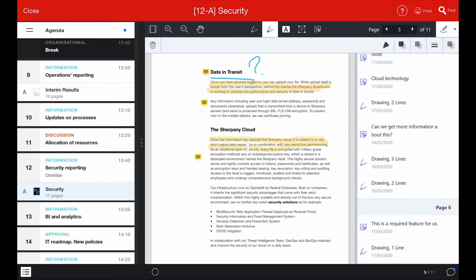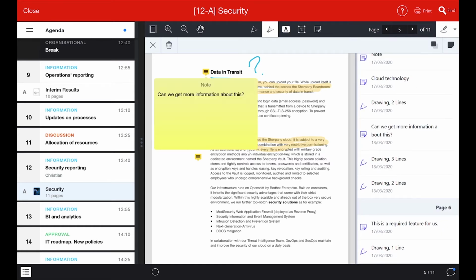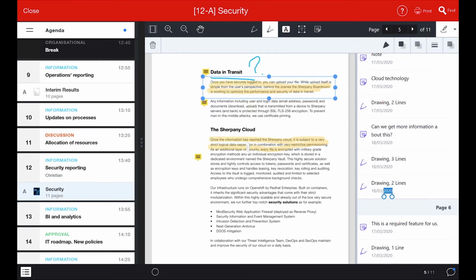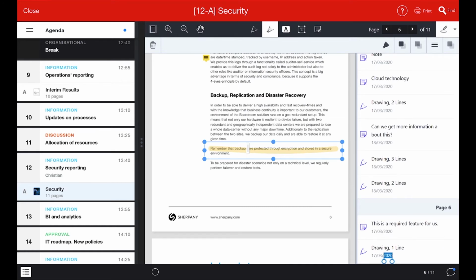The Annotations View serves two purposes. First, it gives me a summary of where I made notes. And secondly, it acts as a navigation. I click on an annotation and I am immediately brought to the point of the document where I made that note, comment, or mark. And at this point, I would like to point out that all of these notes are private. Only you can see them.